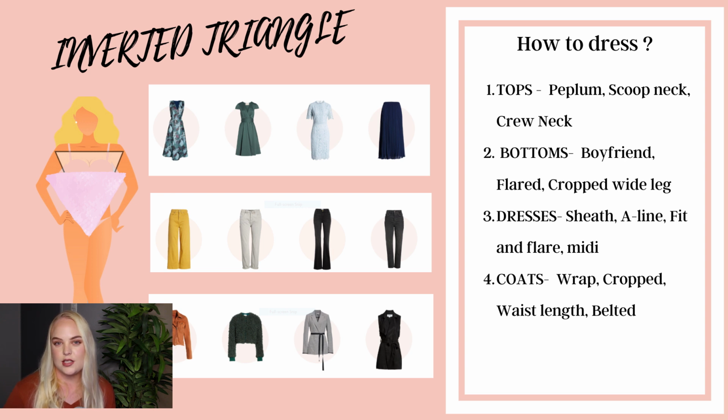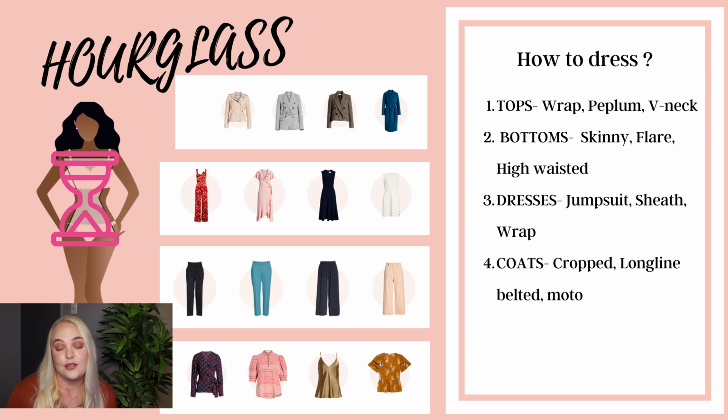Okay, so best dresses for inverted triangular body shape is try to find pieces or dresses that's already got a built-in structure. So generally dresses that are very form-fitted and structured around your neckline, so it creates that illusion that it fits very nicely around your upper body, and that it's got some nice volume at the bottom, so a nice full skirt, A-line, fit and flare, anything that is fitted at the top and has a little bit of volume at the bottom. So next up we're going to do the hourglass figure.